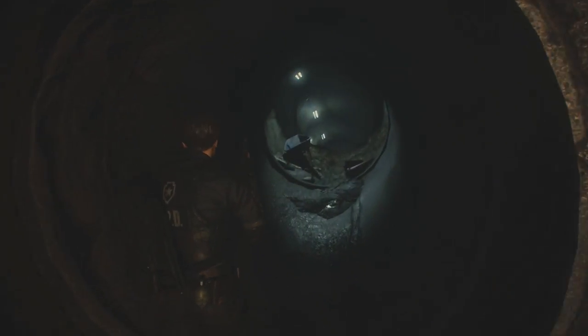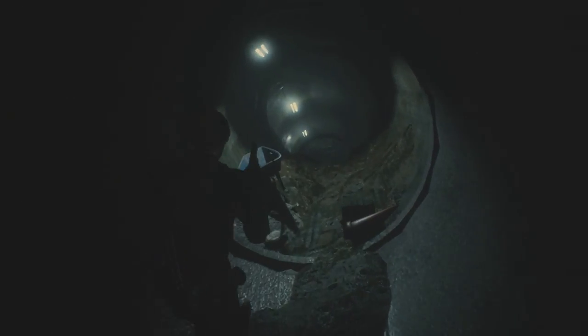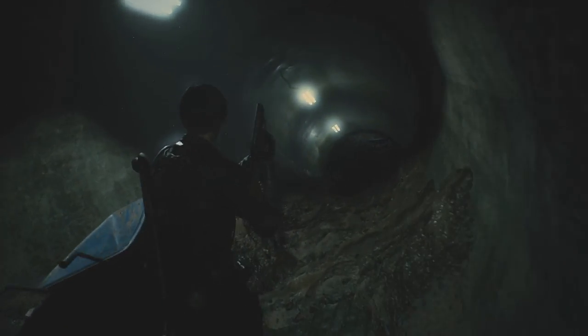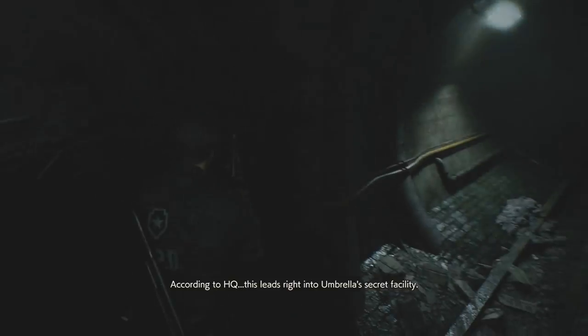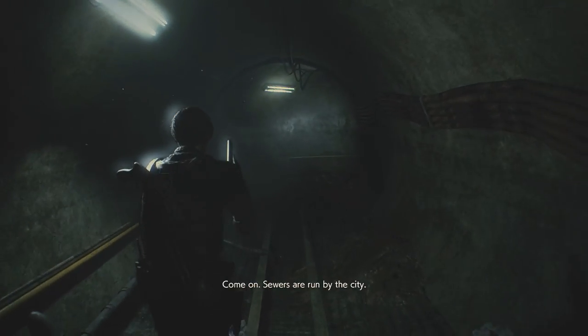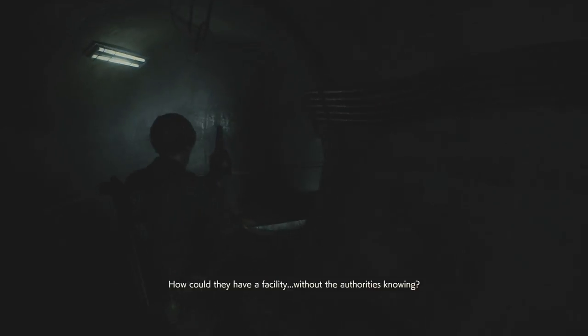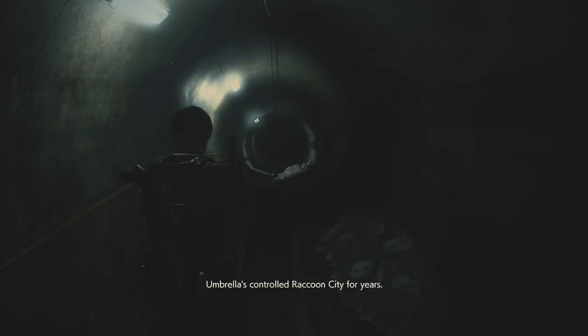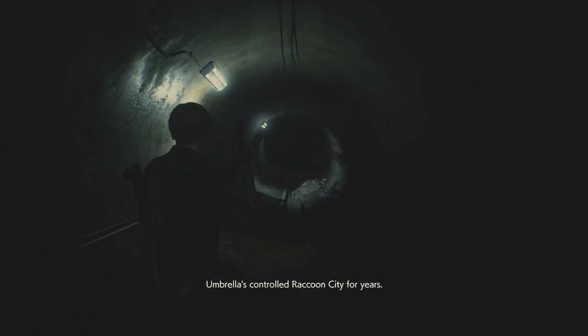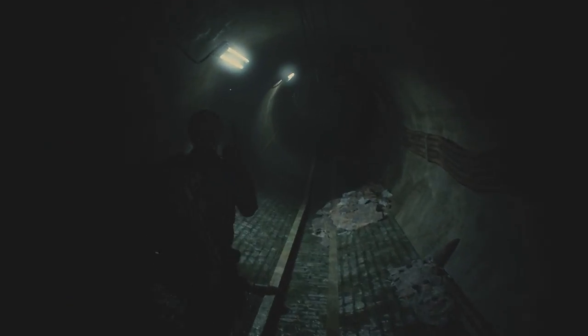Oh, man, alright. Well, it smells like freaking Emish's asshole down here. Yeah, just don't mind me, guys. Looking for my friend Emish's live content, you know, because he's not live anymore. Emish is offline. Emish is probably hiding down here. Can't imagine a real scientist being down here. Aw, dude. HQ, where do I go? Right into Umbrella's secret facility. Of course it does. Sewers are run by the city. How could they have a facility without the authorities knowing? Right? Welcome to corporate America. Raccoon City for years. Of course they have. I need ammo. I need plants. I need stuff to help me out here.